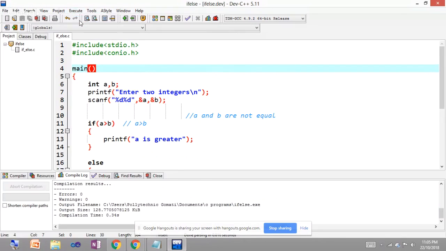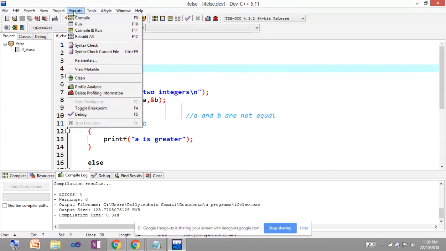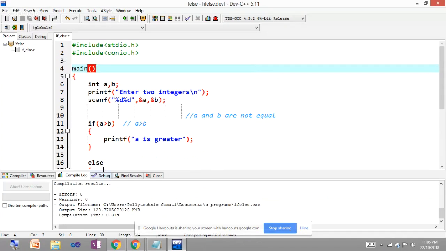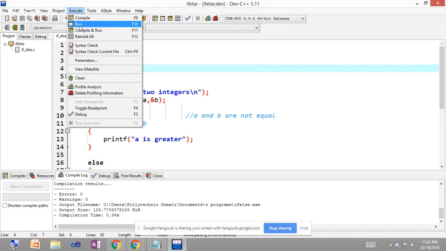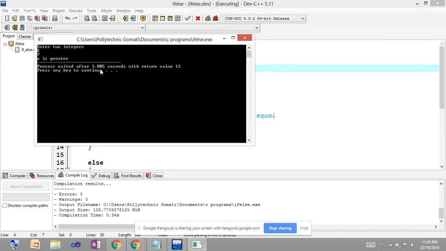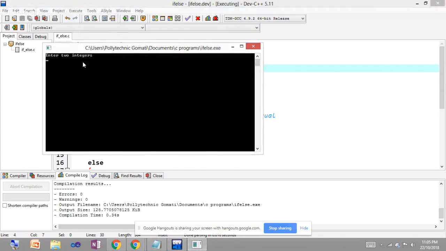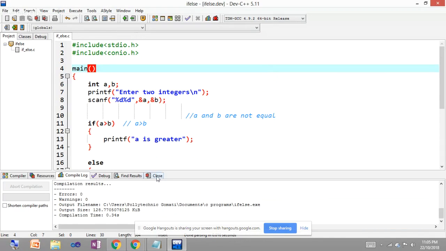So see, we are compiling the program, there is no error. We have written the code correctly, we are running. Again we are giving 5 and 5. We are giving equal values now, and they are equal. Now it is giving the correct result because we have written a condition for that. We are running again, giving 8 as the value of a and 7 as b. So a is greater. Again we are executing, and in this case we are giving 6 and 9. So in this case b is greater. Now the program is working fine.